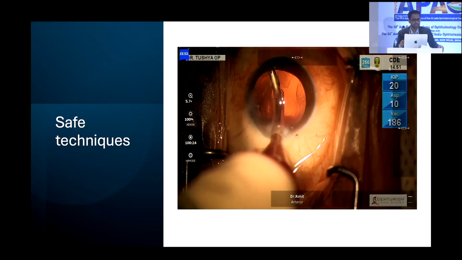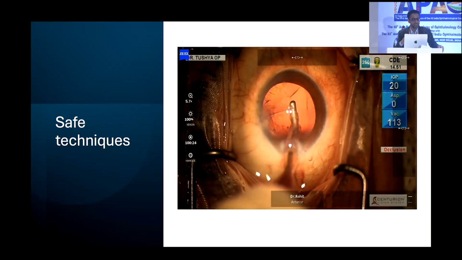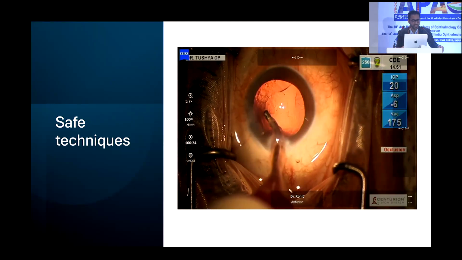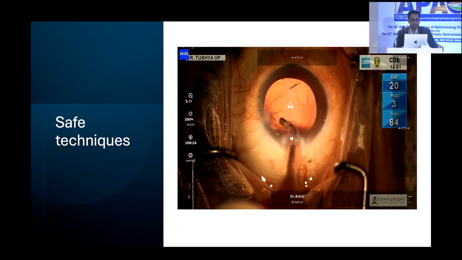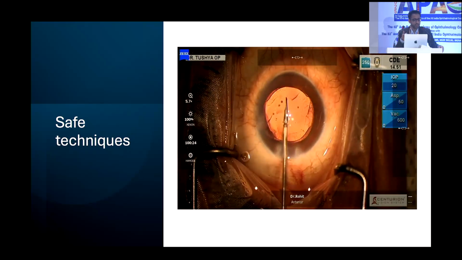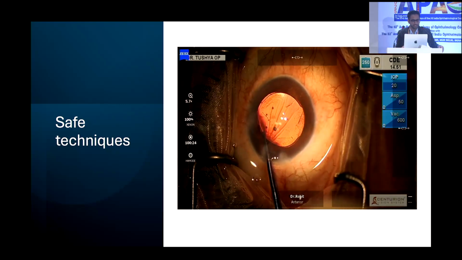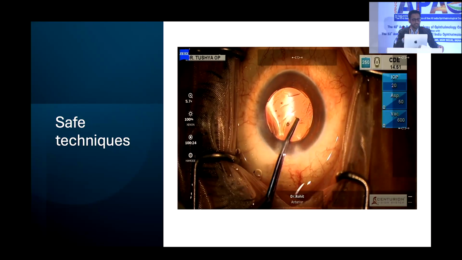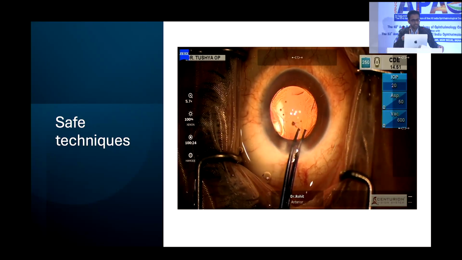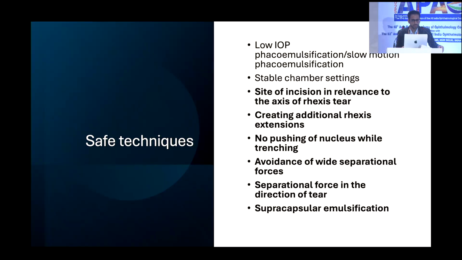Always remember to inject viscoelastic before taking out the probe, because that can also lead to an extension of the anterior capsular tear. And you can see here, I'm continuing IA, again with low parameters. If I'm doing IA close to the anterior capsular tear, I usually do a dry aspiration, as in Gill's technique. The rhexis is regularized, and the one thing I could have done was place the haptics opposite to the site of the anterior capsular tear. So thank you so much.